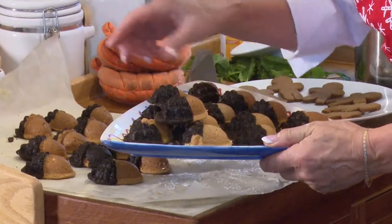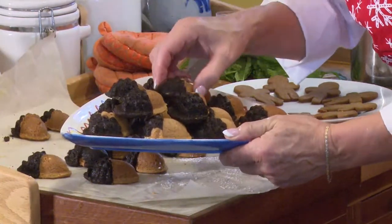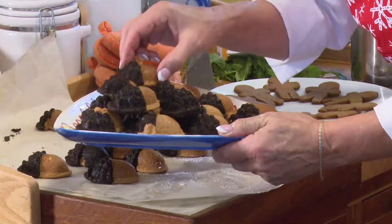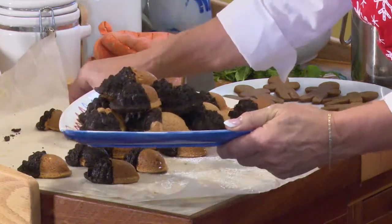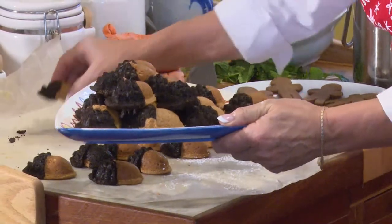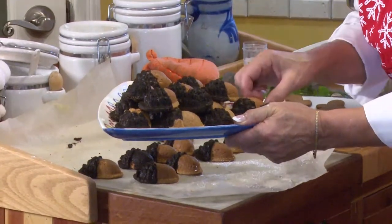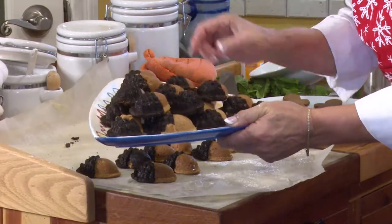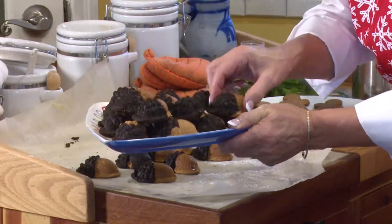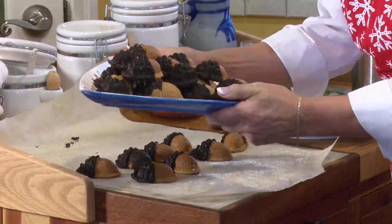It's really cool. You don't have to decorate these. You don't have to do anything more with it than what you see already. They're beautiful, just the way they are, and tasty. Trust me, I will sink my teeth into one of these. Now, you can put snow on top of these if you wanted to. I just don't want to. I think I've put snow on enough things. It's going to start blizzarding the way I'm putting snow on things.